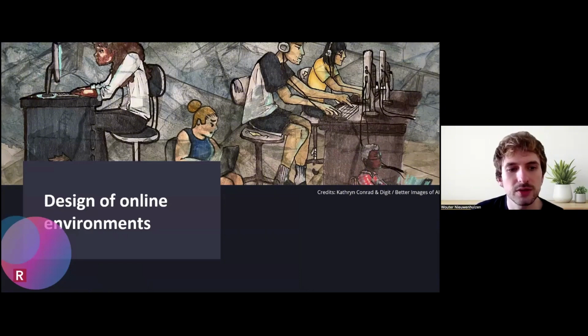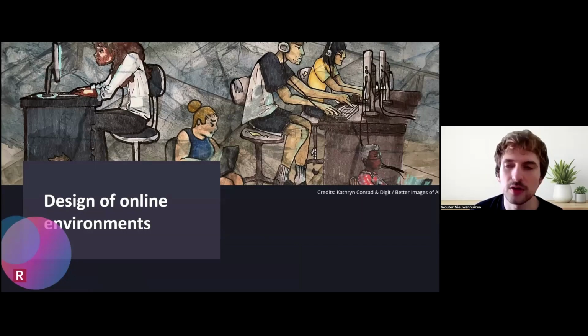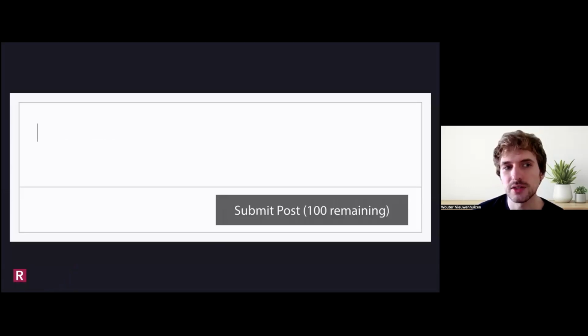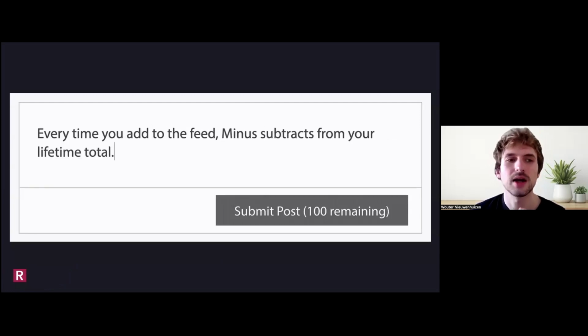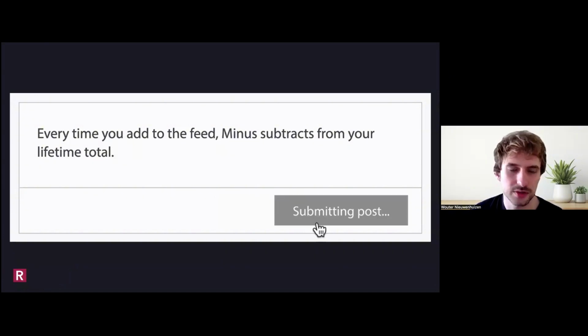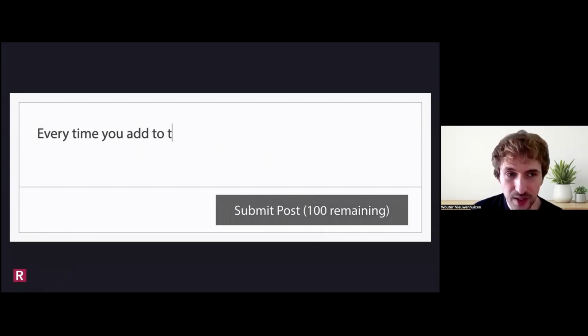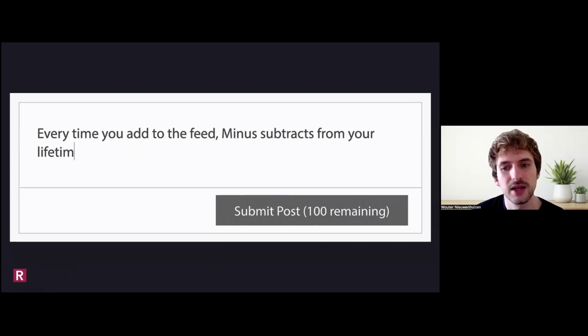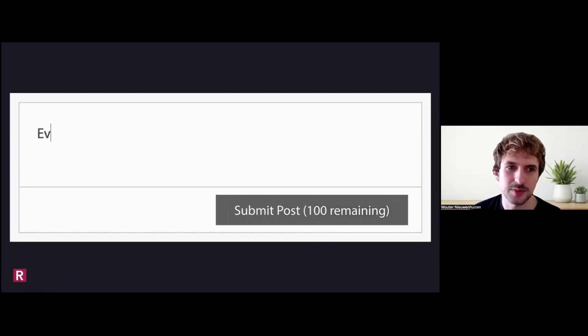And then we use these preconditions and the study we did of all these platforms to come up with a model of how current online environments work. And this is important because, as you can see in this example, online environments can work in a million different ways we're just not used to right now. So what you see here is this amazing artist, Ben Grosser, who made this mock-up social media where you only have 100 posts for life. So every time you post something, it subtracts by one.